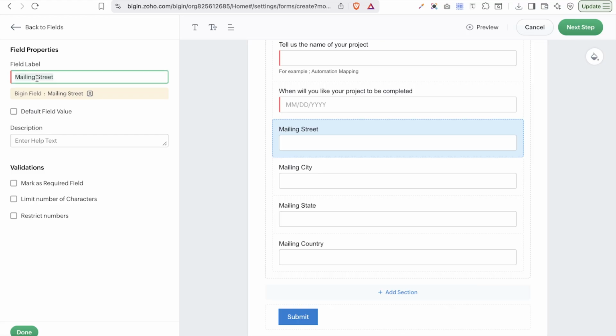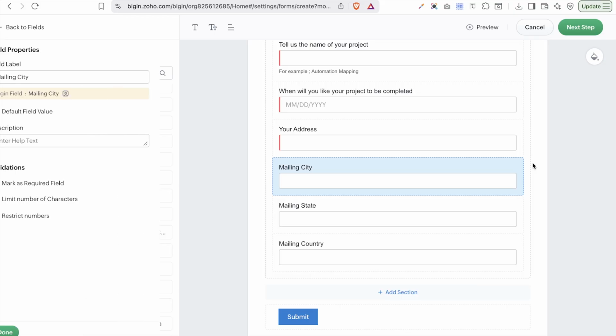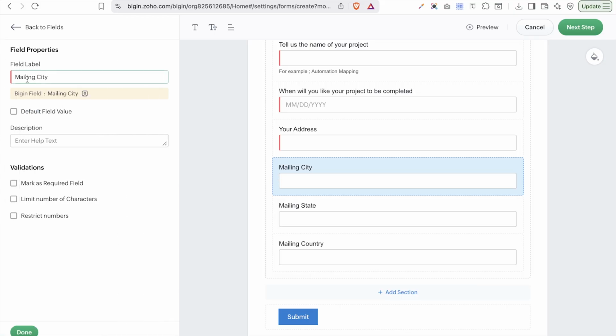So for mailing street, we can say something like your address, and we can decide to mark this as a required field. And when you're done, you click on done. And for your city, you can also change that and remove mailing.